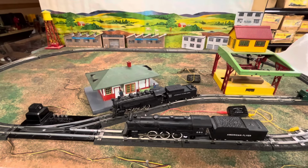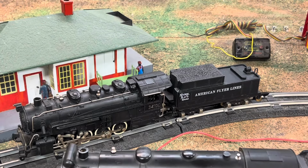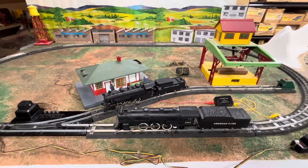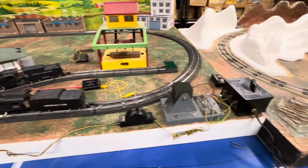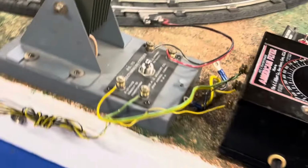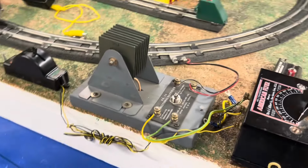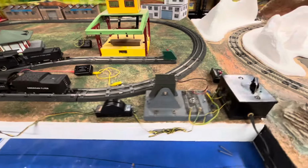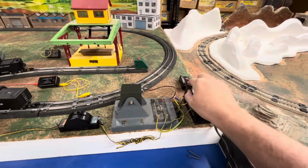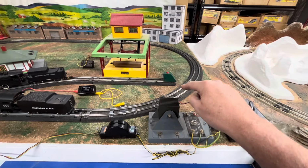So our other engine that we've been playing with is a 342 DC engine. This DC engine is actually controlled with this number 15 directional rectifier, they call it. So it's basically just a rectifier. It converts the AC from the transformer into DC that goes into the track.